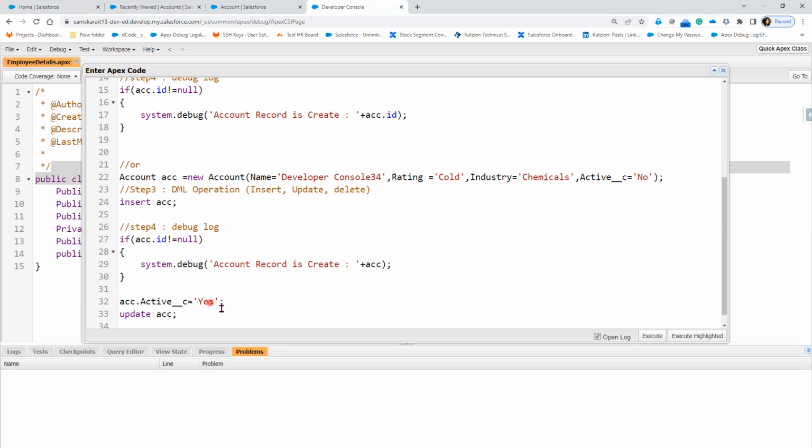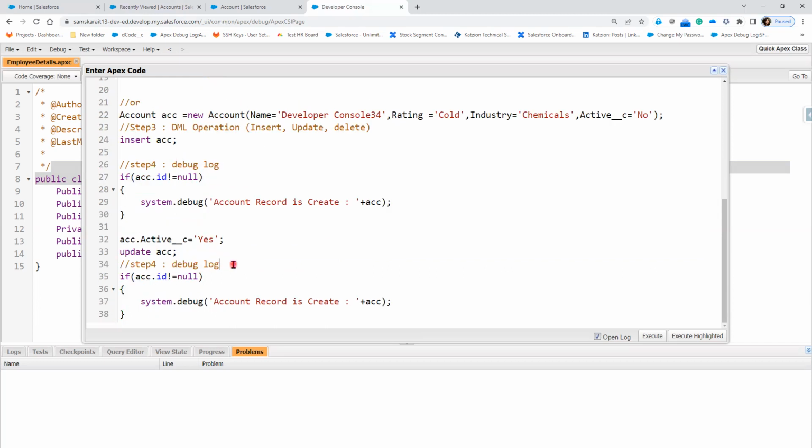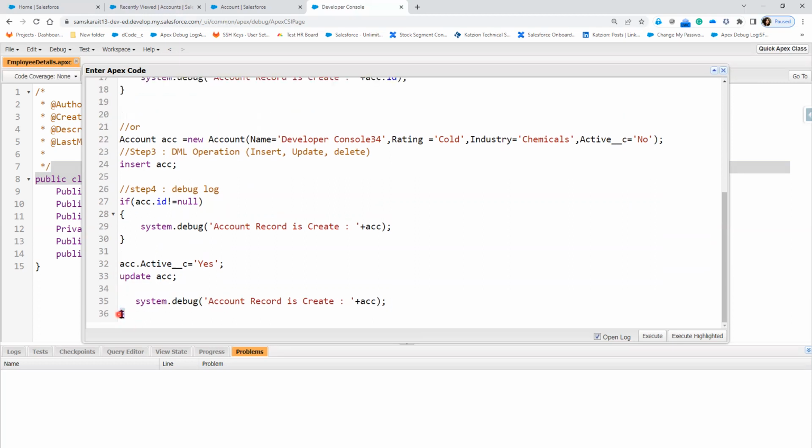Once we are done with the update, again I'm going to print this. No, here it's not required. Directly I'll print the debug. System.debug account record is updated. Now let me execute this.